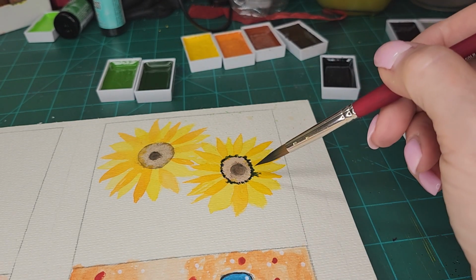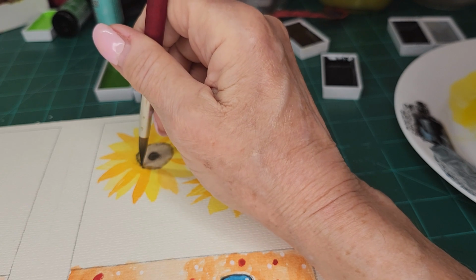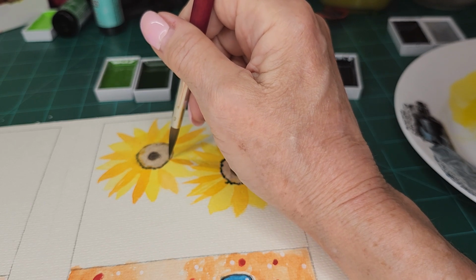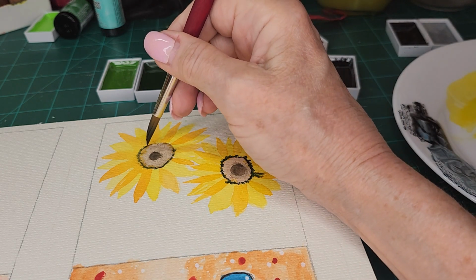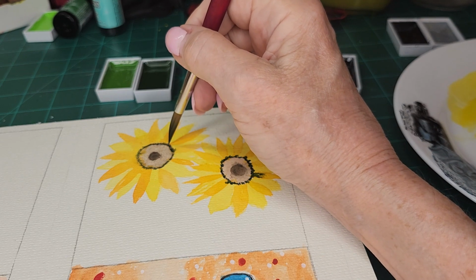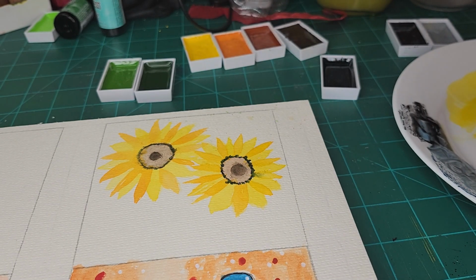And this is okay. I'm not worried about it because these are loose flowers. And we're just playing and having fun. So we're going to go over here. We're going to do the same thing. Just lightly tap. And I'm looking at the camera to make sure I'm in camera. Right now, I wasn't looking before. Sorry about that. So we'll take a little bit more of the black. And we'll go on the inside. And just give that. There we go. And what we can do, if this bothers you, is you just go in there and try to pick it up. There you go.